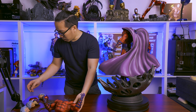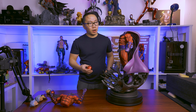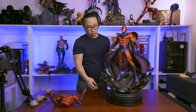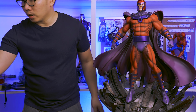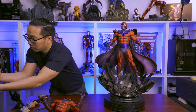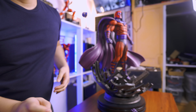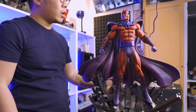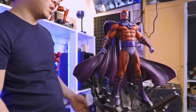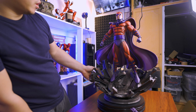So let's put on some portraits. This guy needs a calm looking portrait. Here you go. What do you guys think? Let's change the angle of this camera again. So this is one of the possible switch outs. We have a flying looking Magneto, I think. Yeah, he looks floating, very simple.